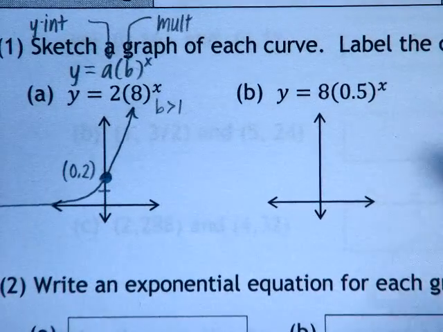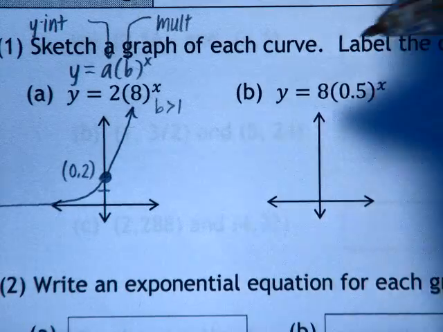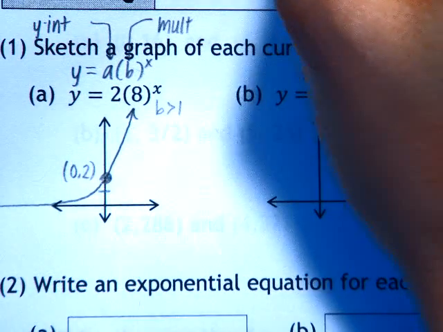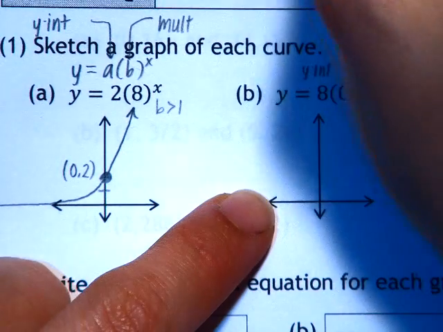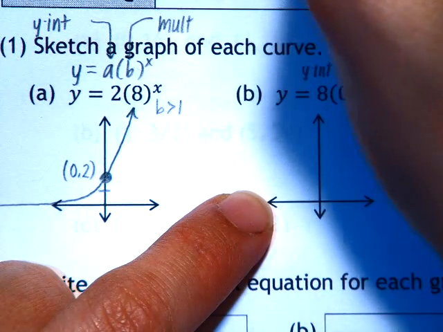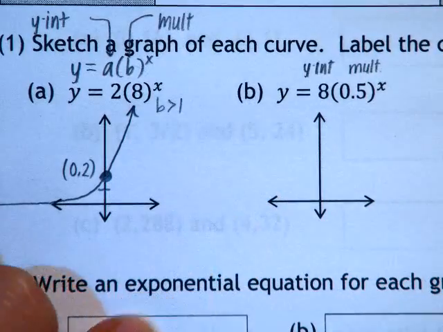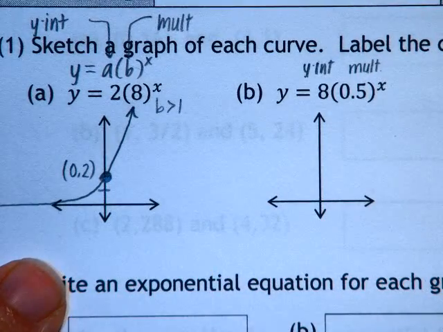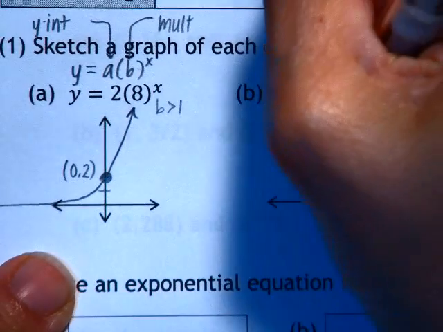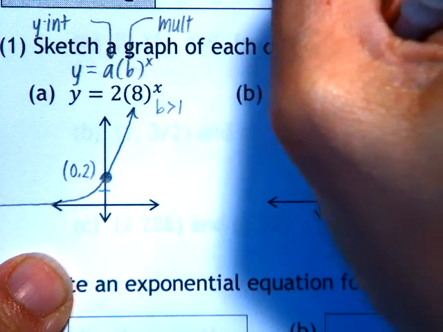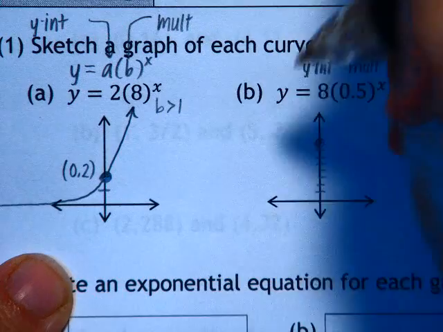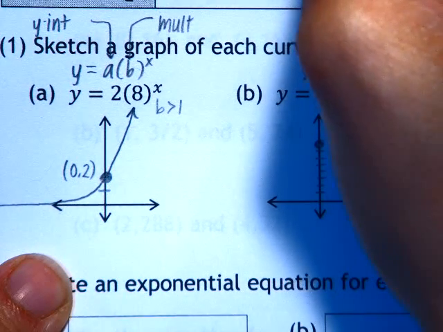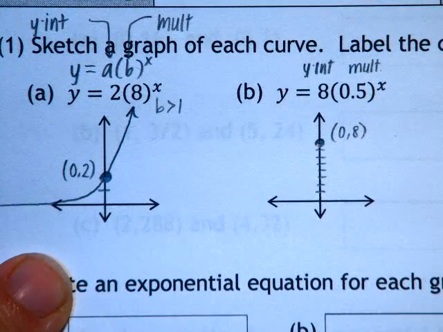Letter B, very similar, so hopefully you've kind of known what to look for here. The y-intercept is always the initial value or the number outside the parentheses. The multiplier is the number inside the parentheses attached to the power of x. So I'll make an inference here that the y-intercept is 8. So I'll go 1, 2, 3, 4, 5, 6, 7, 8 on my y-axis. If you want to label, that's the point (0, 8).